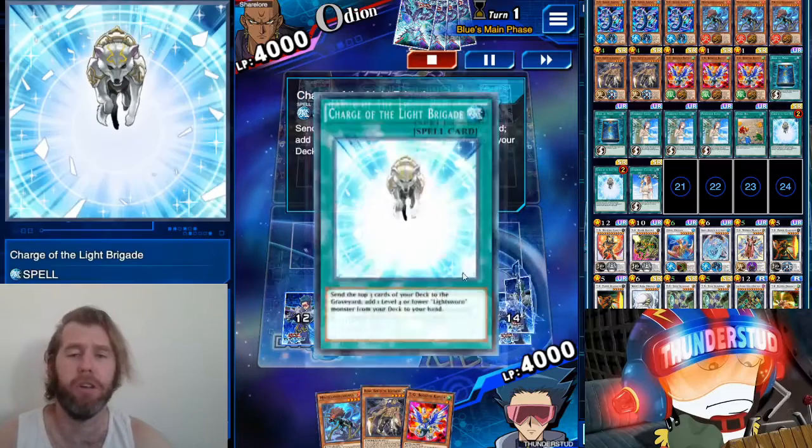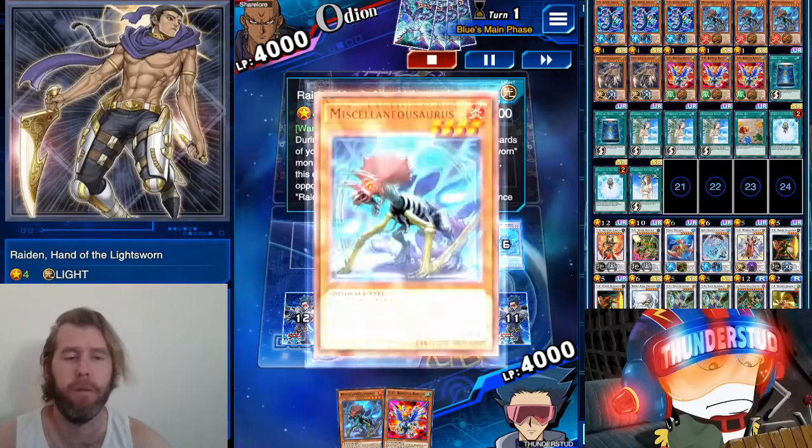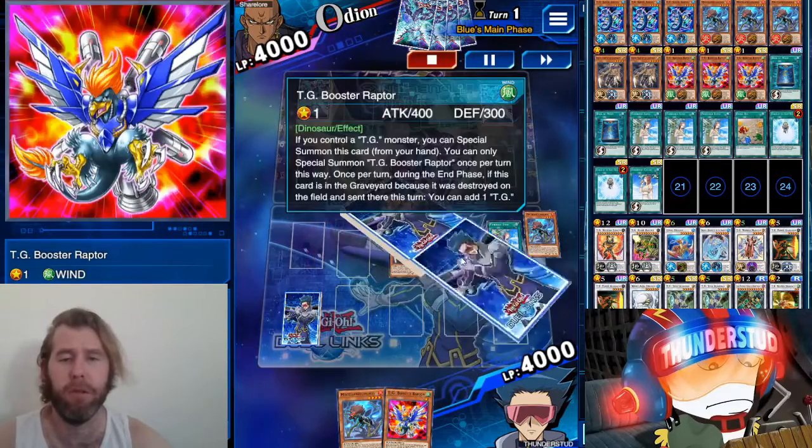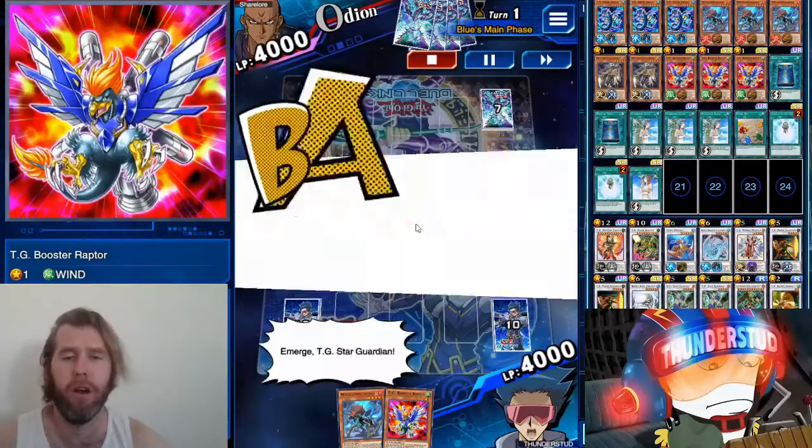So here we have our Charged Light Brigade. That's going to let us mill a good amount. We mill a Screw. Now we normal summon our Raiden, mill a Miscellaneousaurus. That means we're off to the races, bringing out a Raptor. Synchroing into the Star Guardian.